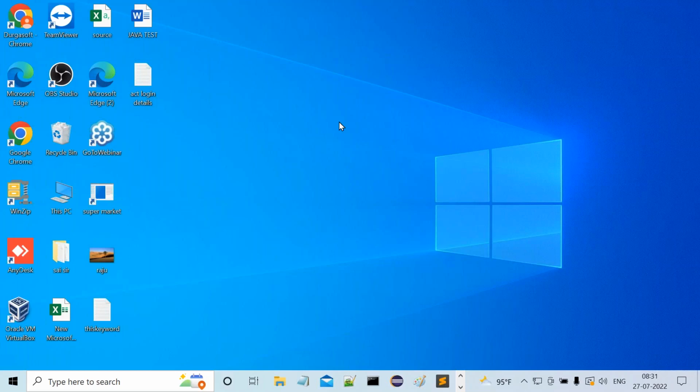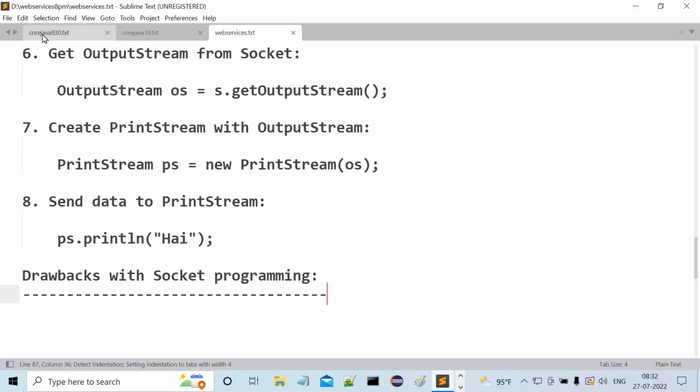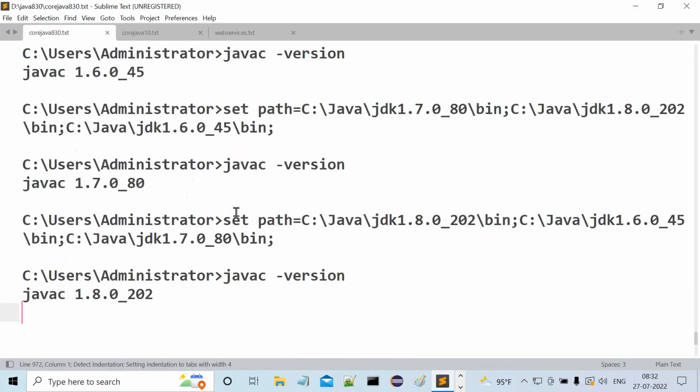I think so. We are discussing the steps to prepare the first Java application. In those steps, we already completed how to download and install Java software. All right, sir. Before going to start our new content today, let us understand this clearly.